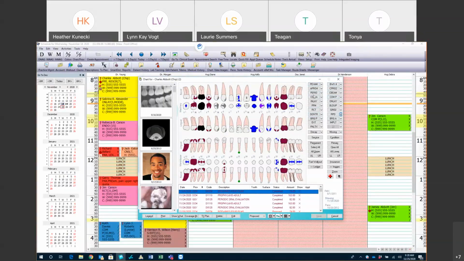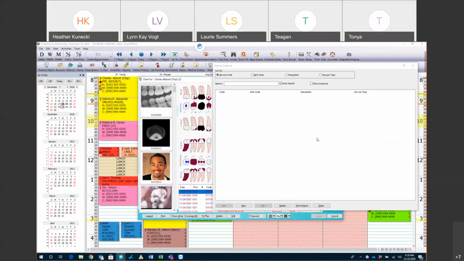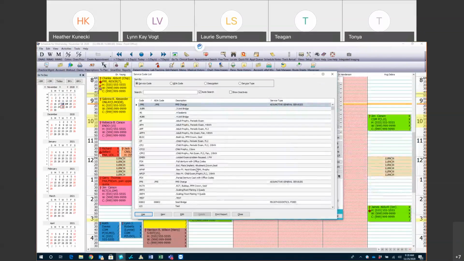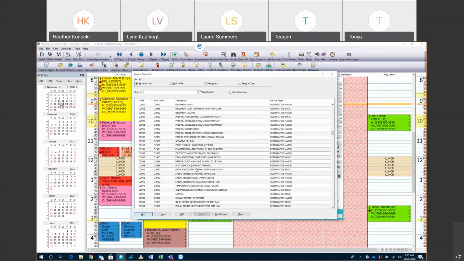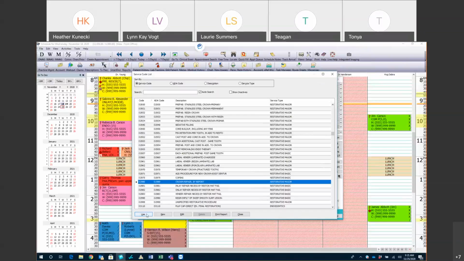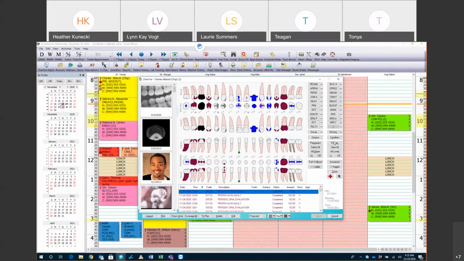You don't have to put every single code that you've ever used or built out in your office on these buttons. These are just supposed to be your most frequently used buttons. If there's ever a code that you're looking for that you didn't add to a button, you can still treatment plan it, you can still propose it, you can still walk it out. There's always a button called service. If I hit this service button, it'll bring me to all of my different service codes that I have in my computer. So let's say I didn't have a crown repair, I can use that code right here and I can add it to my chart without it being on a button.